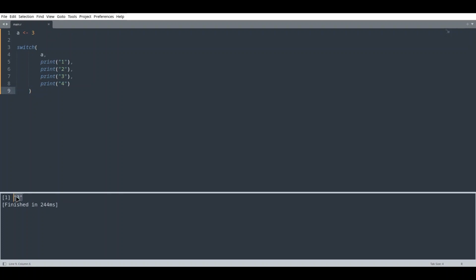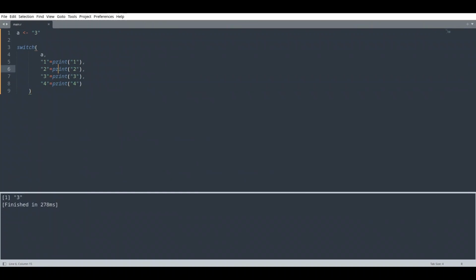And now we could use switch statement to test for value too, but only for value of character type. So if I turn this number into character, now I can provide values for testing like this. If is 1, we are going to print 1. If is 2, we are going to print 2, and so on. I'm going to execute this right now, and the result is going to be the same.